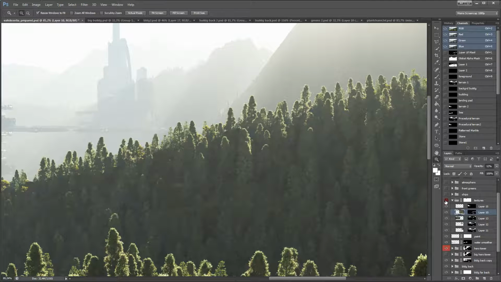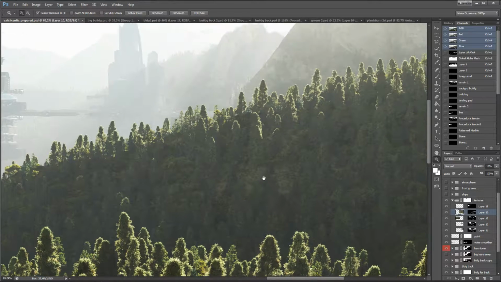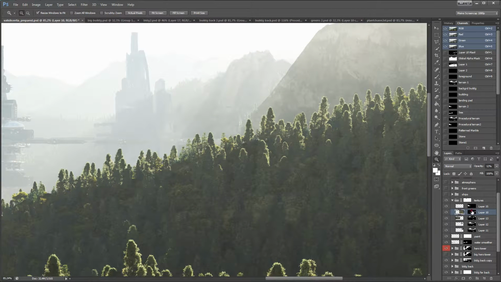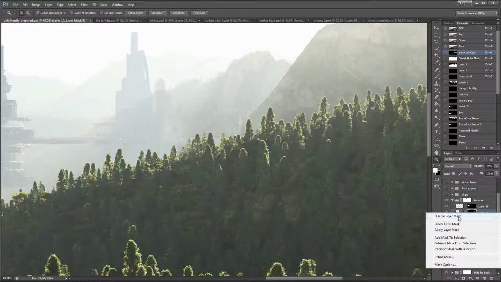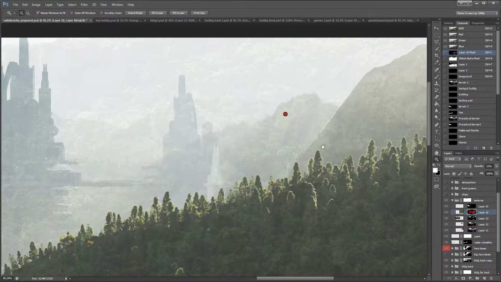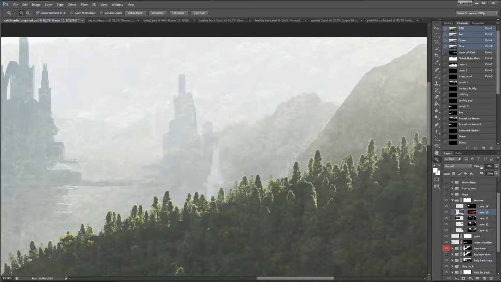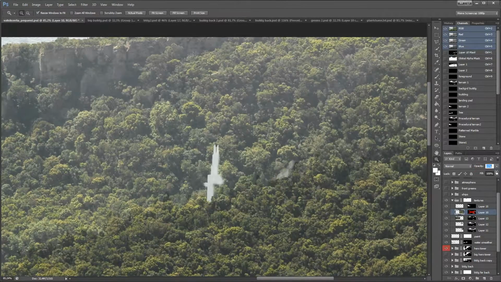So we now have a kind of a rock structure with a lot of green and moss and whatever grasses and you name it. Let's deactivate this mask, and you can see this is the texture for this part.